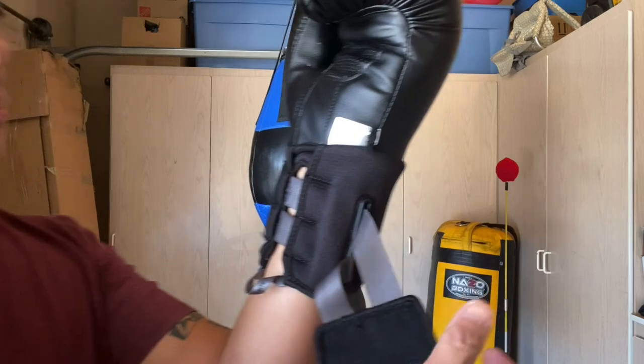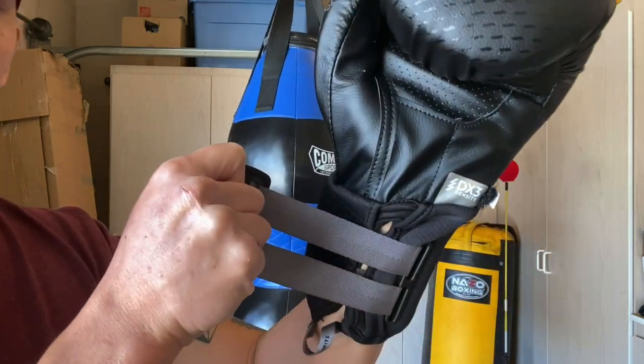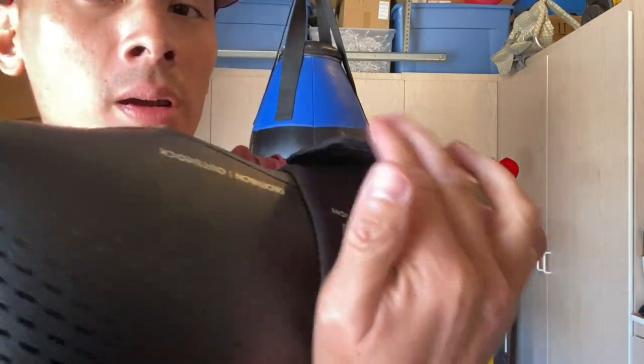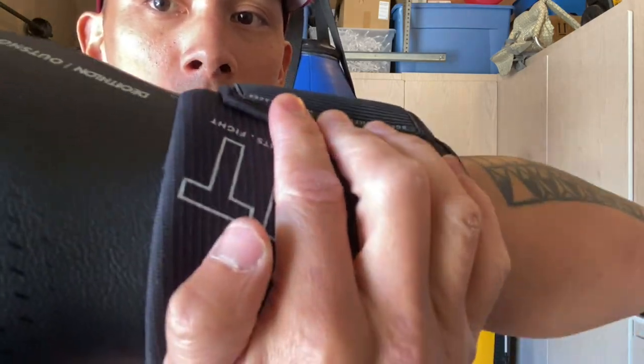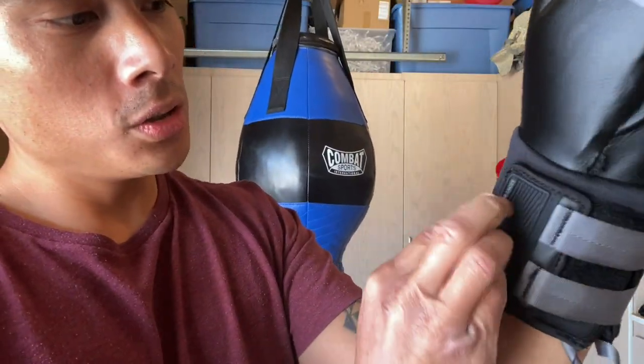I do love the wrist support — the ratcheting system works really nicely and you can get a real nice tight lock feel. The bad thing is they don't give you enough Velcro. When you pull and come around the other side for a nice tight snug fit, the Velcro hits but you're missing coverage on the rest of the flap. They should have brought the Velcro over further so the flap stays attached — without that, the flap just sticks up. If you use what's available, you still get a decent feel, but if you really want to ratchet nice and tight, it doesn't fully deliver.